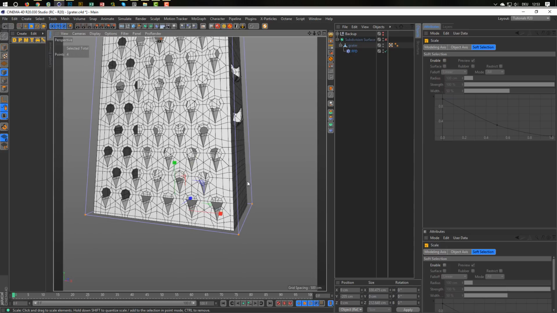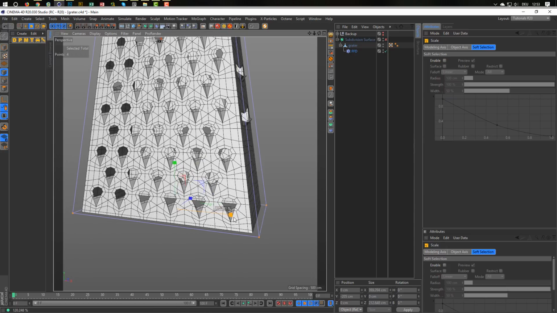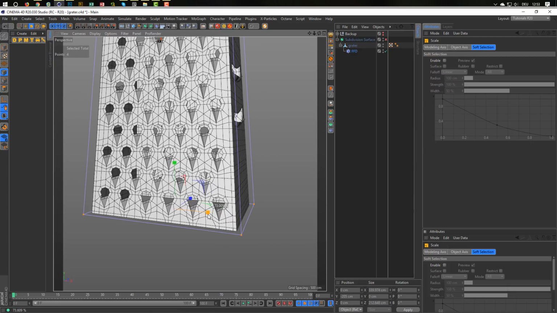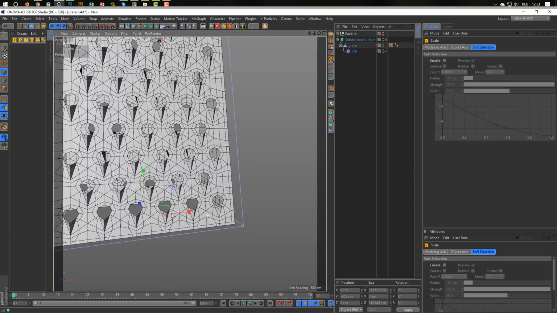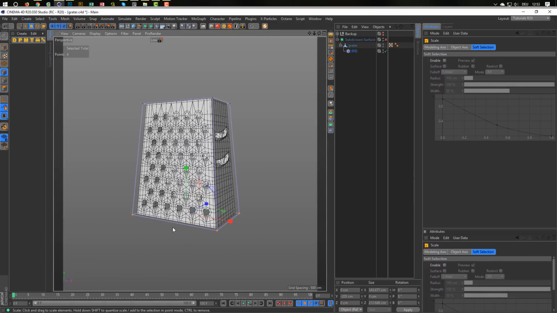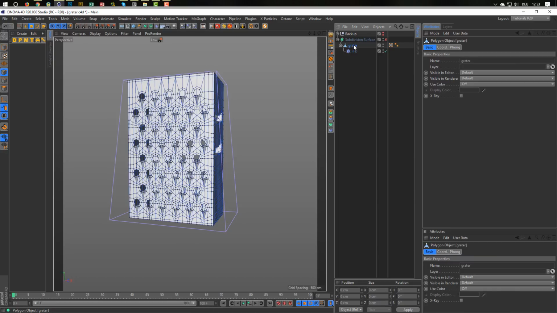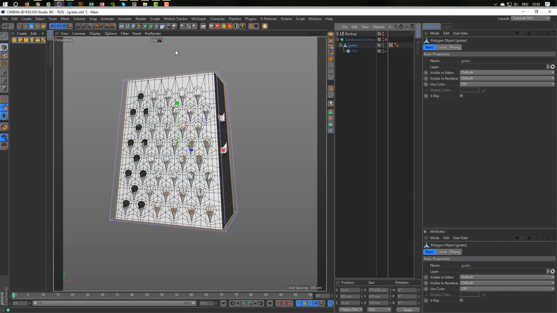The only thing, if you scale it in this direction, you see, you deform your holes here a little bit. If you say it doesn't matter for you, you don't see it in the render. For me, it doesn't matter. If for you it does matter, then now I make this editable.